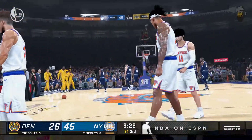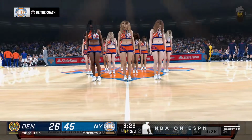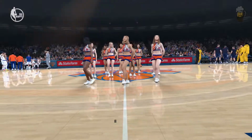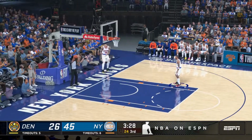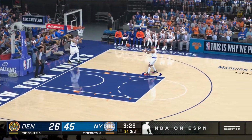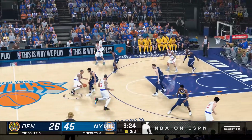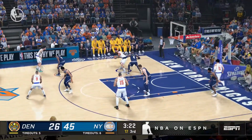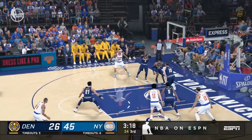And the Knicks decide to take their first time out here. Brent, on both ends of the floor, Will Barton is an effective spark plug for this team. Yeah, he can fire you up out there, Kevin. He can do some things, obviously, defensively to get the team going and igniting the fast break. And then offensively, I know Mike Malone might not agree with all of the choices from Will Barton, but when he gets it going, it's an extra spark for this Nugget squad.